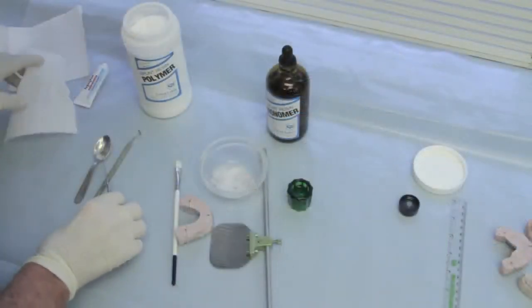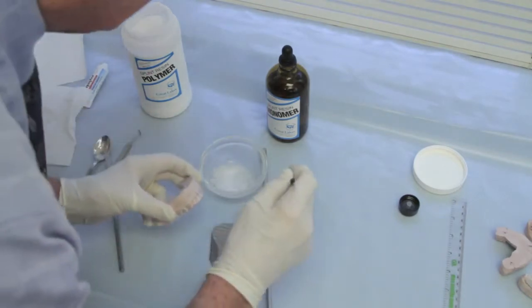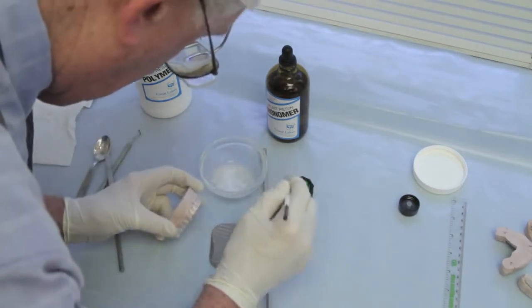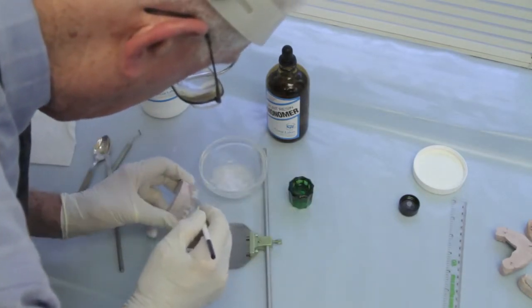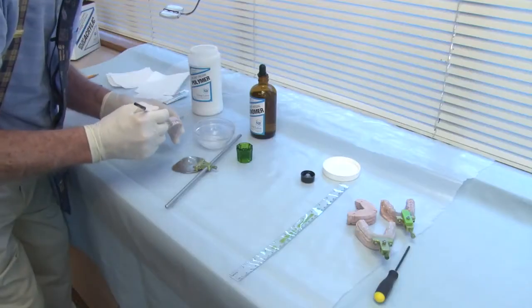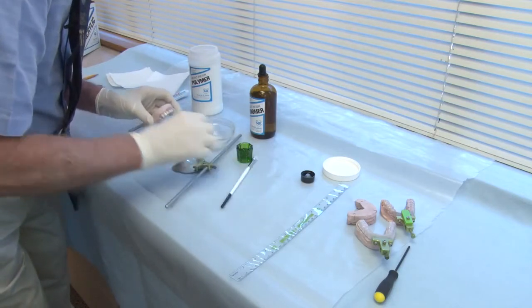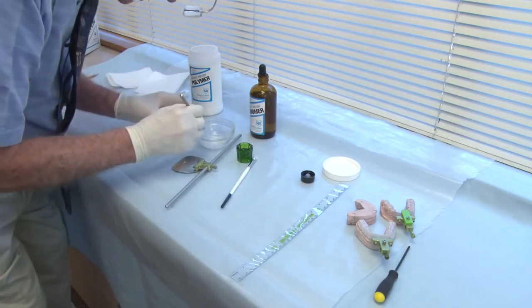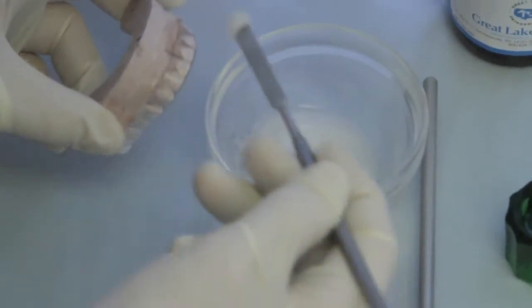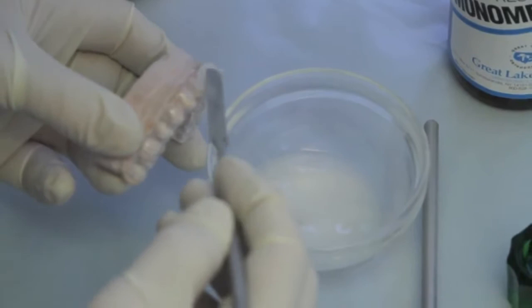So, okay, now I want to wet the Biocryl from K9 to K9. We'll add a little of the acrylic to that area, K9 to K9.